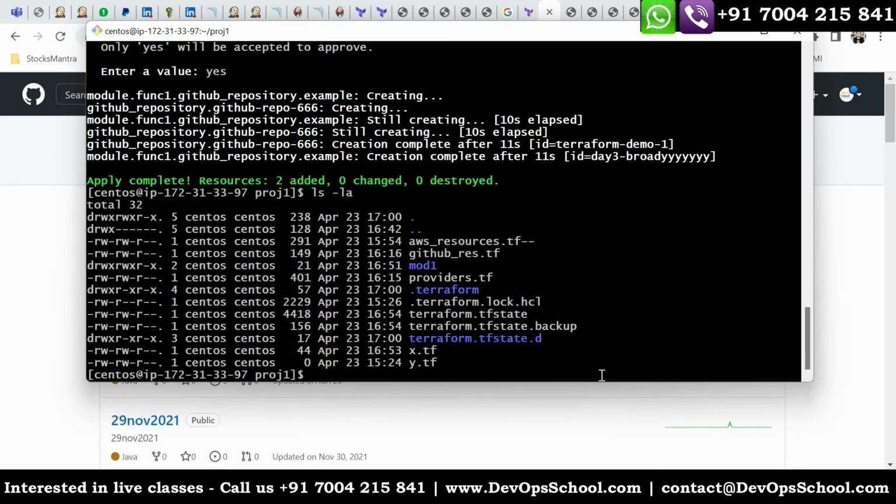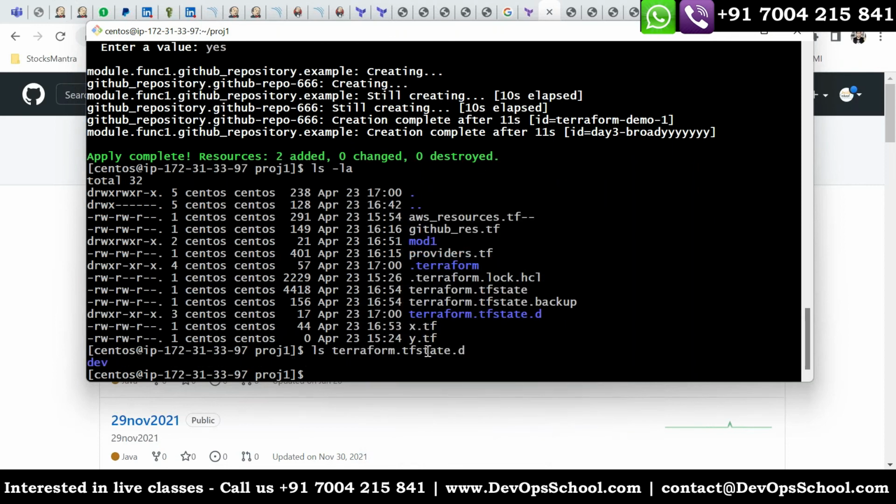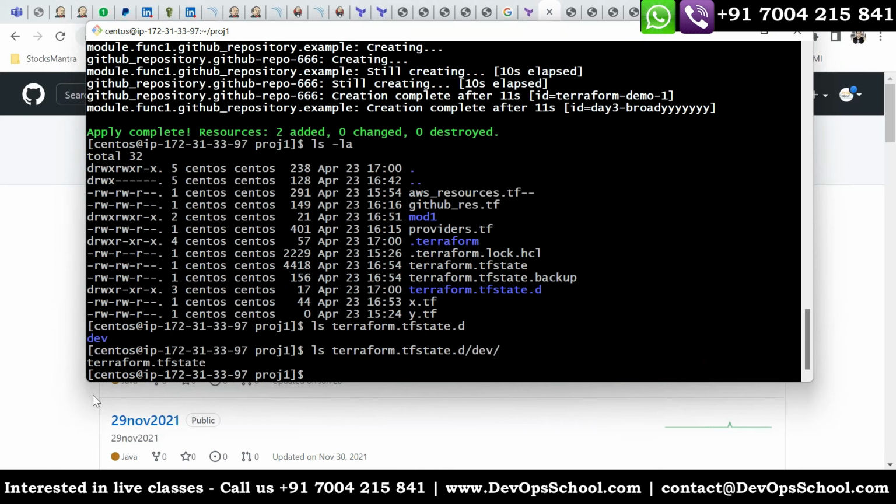Now you see that. Did you notice something extra? This one. This is the dev state file, and this is the current directory, which is your default file.